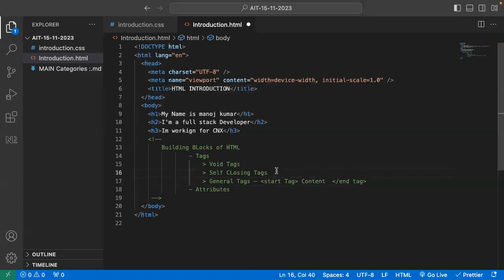So what is the meaning of self-closing tags? In the same way, it will have a start tag, but it will never have an ending. That's it, start tag only. But you may ask, where do I write the content? Self-closing tags basically come like inputs and images. For example, images we can't write. You have to pick them from somewhere, and that can be done using attributes. This is where attributes come into the picture.